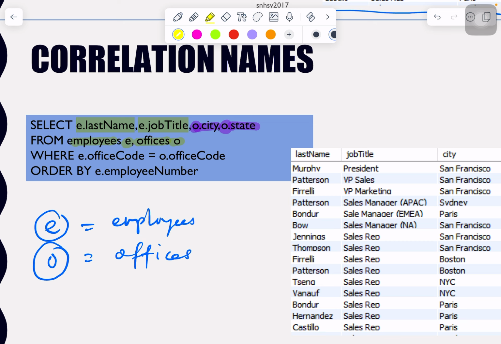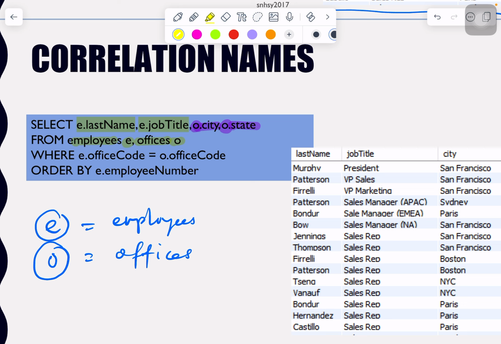It is very useful when you are selecting lots of attributes from more than one table. So where e.office code equal to o dot office code. So it means here, E stands for employee and O stands for officers.